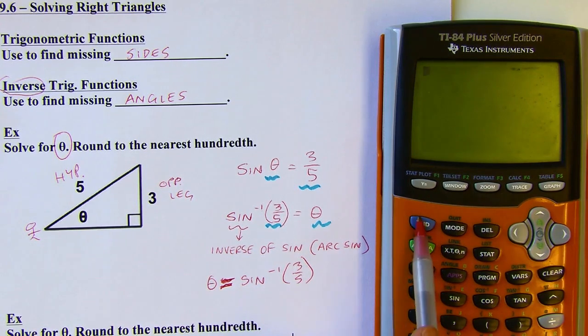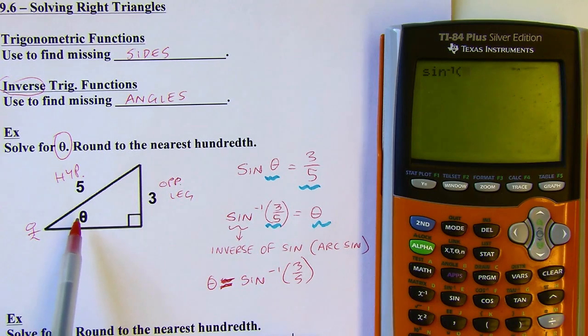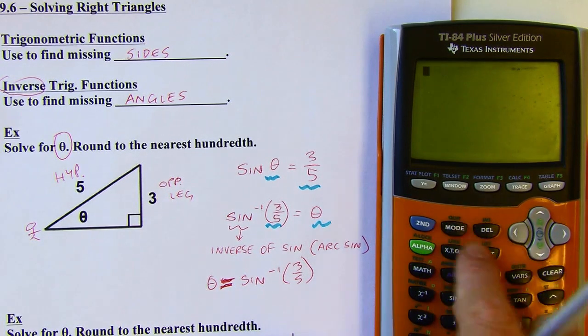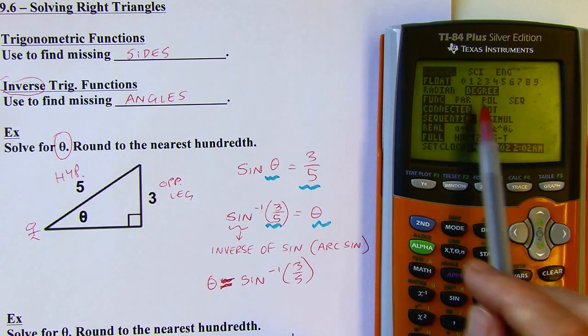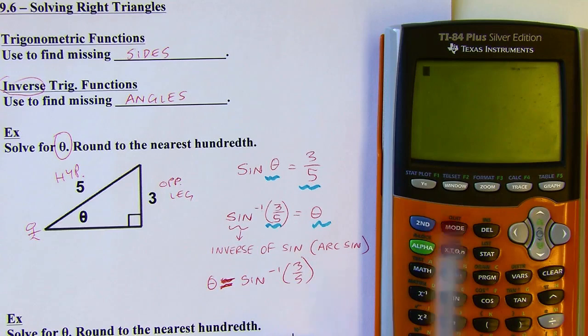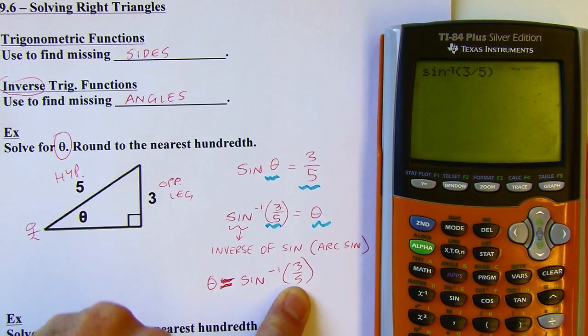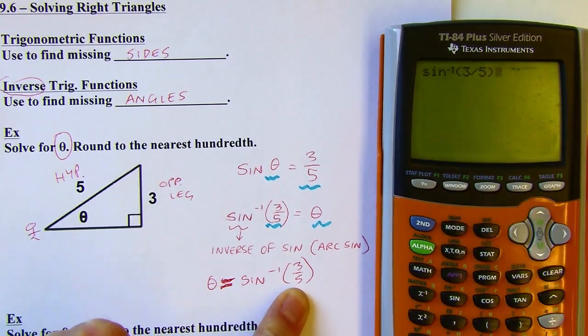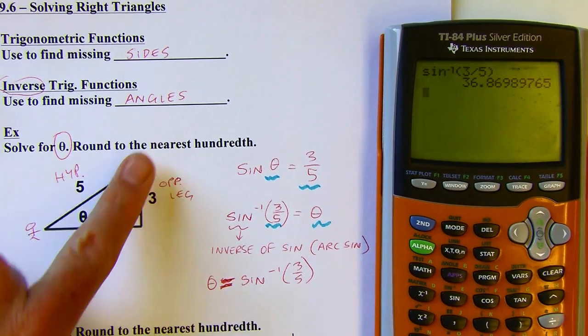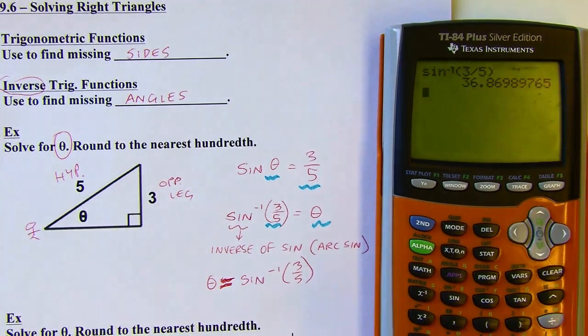So what I'm going to do is hit second and then sine. Also, I want to make sure that I'm in degrees. You could answer this in radians, but I want to answer in degrees, so let me take a step back. I'm going to hit the mode button, and I'm in degrees, so I'm good to go. Getting back to this, I'm going to hit second sine, and then type in 3/5. Some calculators might not allow you to put 3/5 inside, so you might have to figure out what 3 divided by 5 is. It's 0.6, so you could do the inverse sine of 0.6. Then I hit enter, and it gives me my answer in degrees. I'm going to go to the nearest hundredth, so this would be roughly 36.87 degrees.